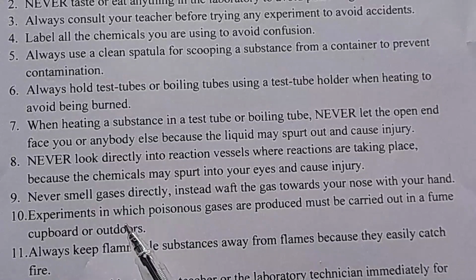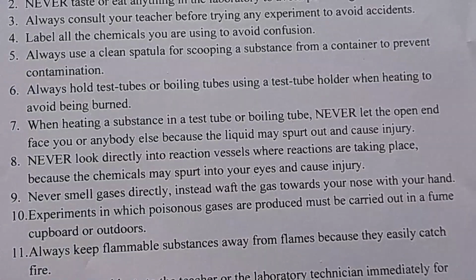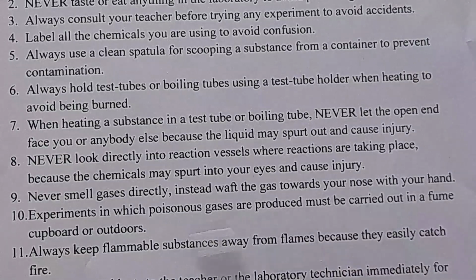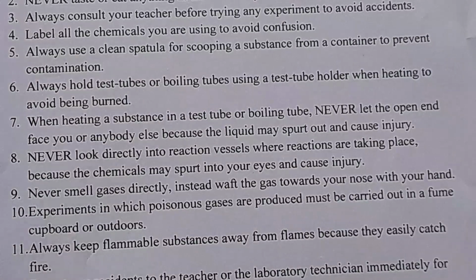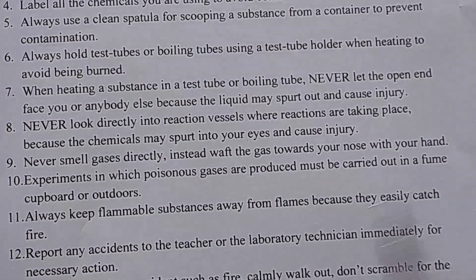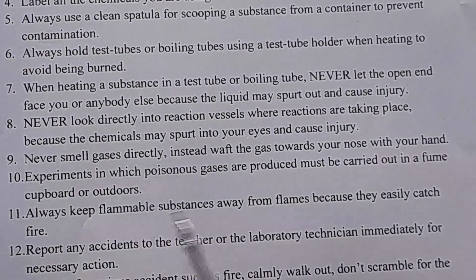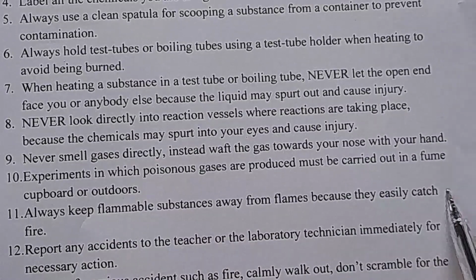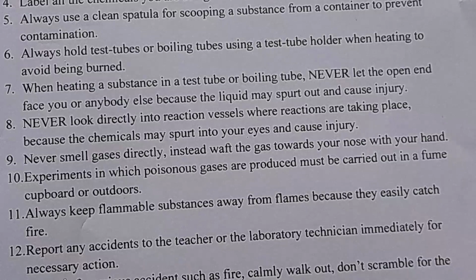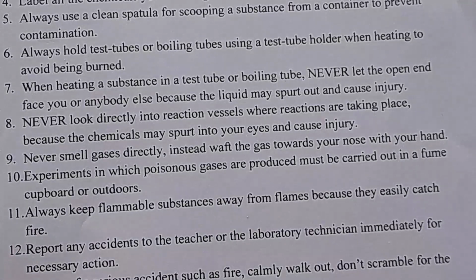Number 10, experiments in which poisonous gases like chlorine gas are produced must be carried out in a fume cupboard or outdoors, or you can do it in the open air. Then number 11, always keep flammable substances away from flames because they easily catch fire. Number 12, report any accidents to the teacher or the laboratory technician immediately for necessary action.